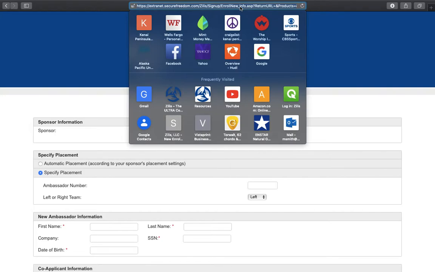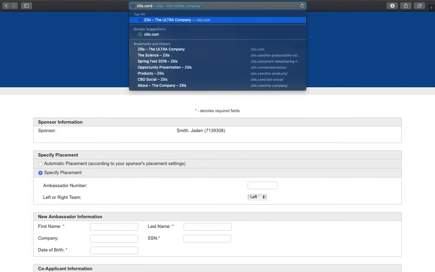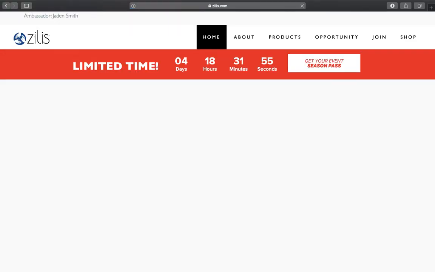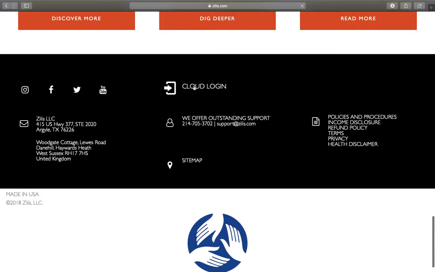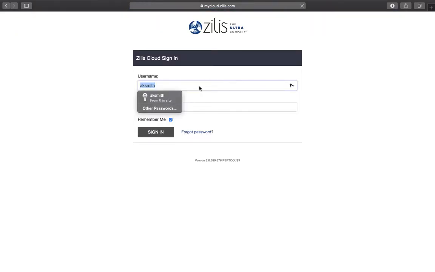Zilis.com/your username. But the other way you can do it, I'll show you very quickly, is if we go back to Zilis.com, and if you scroll all the way down to the bottom to the black area and it says Cloud Login, click that. And once this pops up, let's use Jaden's again.